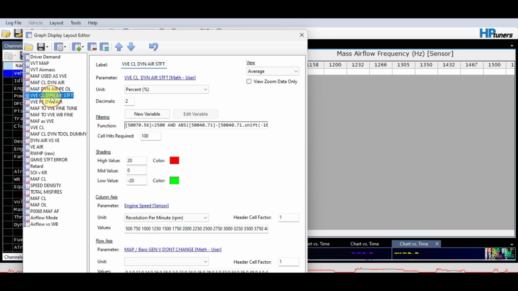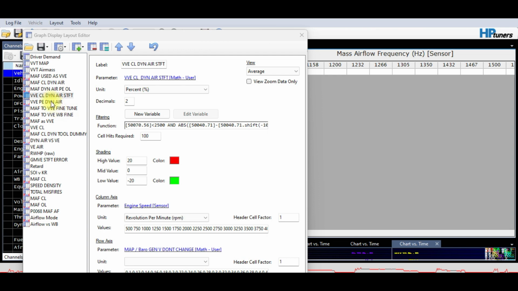And then if you wanted to see how the VVE graph is set up, you have the math formula along with the filter that is in the previous video. For your column axis, you would use engine speed, the same as you normally would for a VVE graph. You would get your data from the top of the VVE table, and the row axis, I have here, is MAP divided by Baro. This is, I guess you could say, a custom math formula, but it's the exact same as the P ratio parameter that's already available on HP Tuners for Gen 5 vehicles.